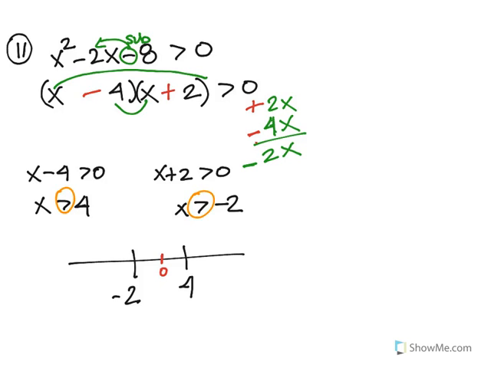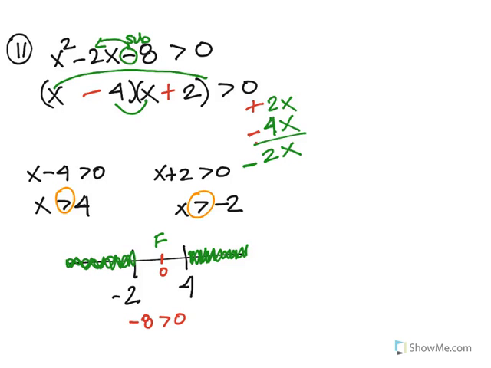And I told you I like to test 0 because it's an easy plug-in. So if I plug 0 into the original, where x is, your x part cancels out, and you would get negative 8 is greater than 0. And you would say, okay, is that a true statement or a false statement? Well, that's a false statement. No negative number is bigger than 0. So that means my answer is not in the middle, but on the outside, because they work together, the problems that I gave you, okay? So that would be the type of shade you would have.